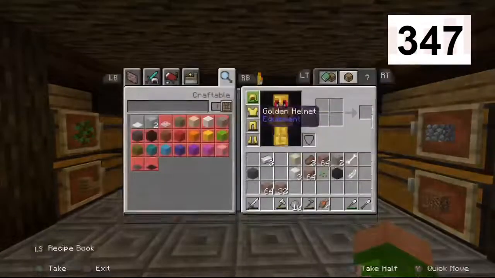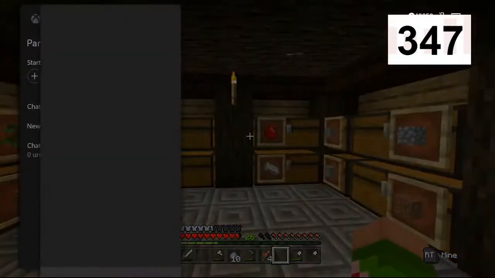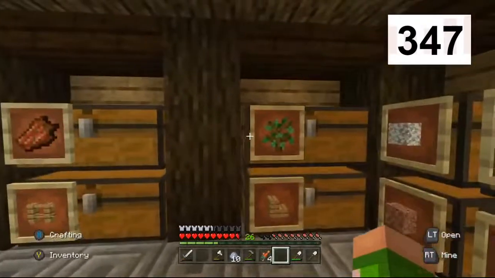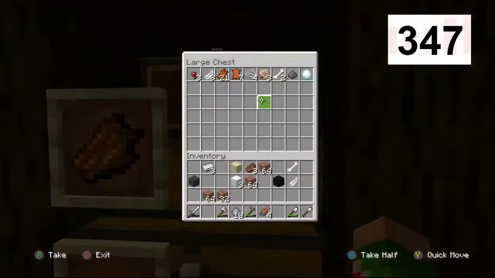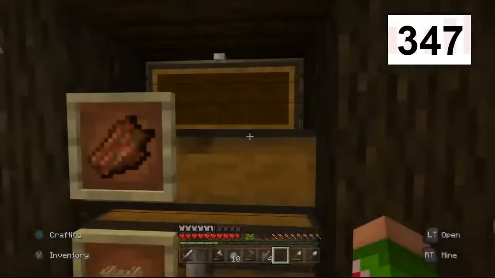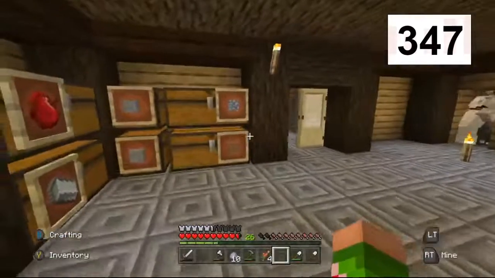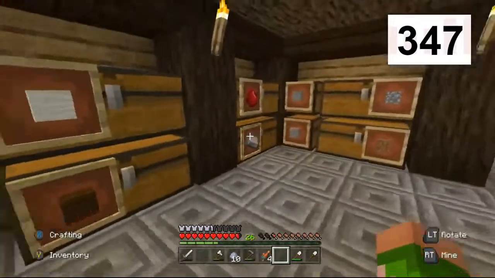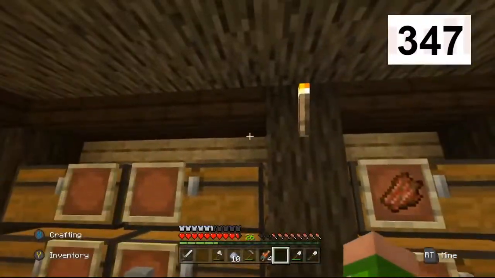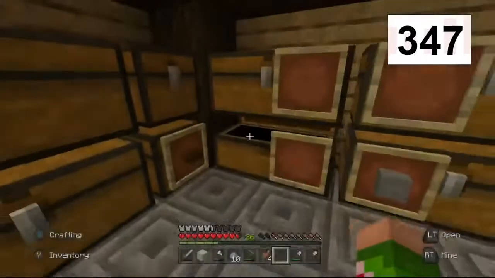I need to get rid of all of this that's on me because it's so annoying when you're not organised. Okay then. Right, where's my sand chest? Do I even have a sand chest? I don't think I do. It's rather annoying.